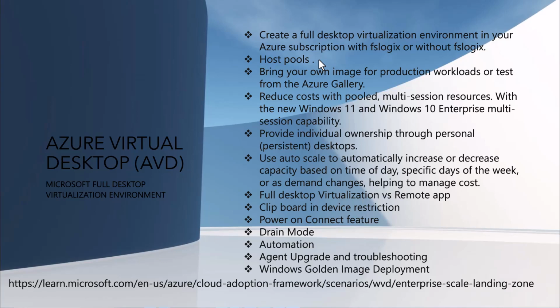So what happens is, whenever a user tries to connect, it should automatically start up the VM. With Power on Connect, that is exactly what it does. When you click, behind the scenes Microsoft will start the VM. It takes around 2 to 3 minutes, and then it will be ready for you. So you'll be saving a lot of cost. Whenever they need it, they can just click on the WVD and the virtual machine will start up. It's really cool. That feature was not there before.